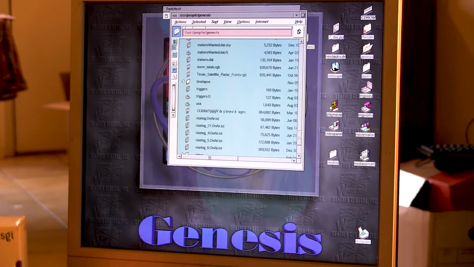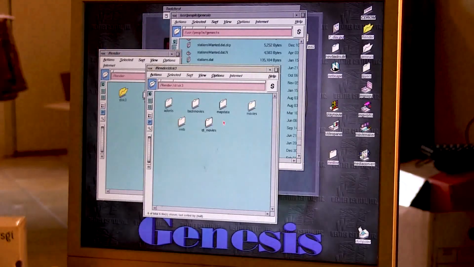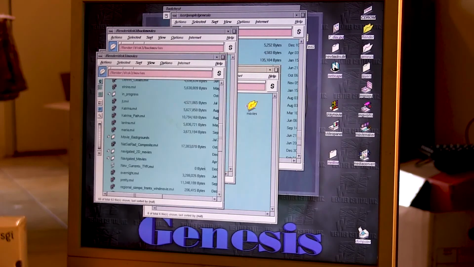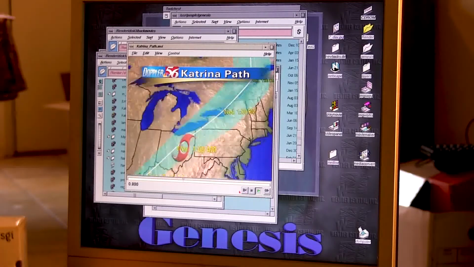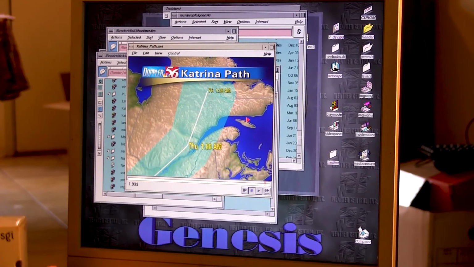Here, let's see what's in this folder, the render folder. This is the other computer. Nothing there. Yeah, here's, this was back when Hurricane Katrina was around. Here's the super duper inland path. Like, wow. Didn't know Katrina made it that far into Canada.